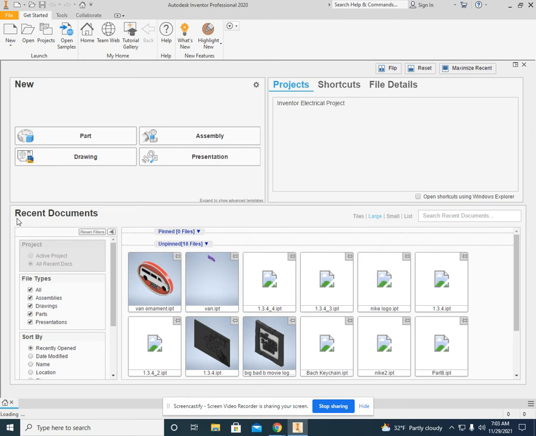Boom, boom. That was timed perfectly. Okay, so it does take a little bit to load. Now, sometimes there will be a message that pops up that says start working or start learning. If that does ever pop up, you want to start working. Now, this is sort of the opening interface.